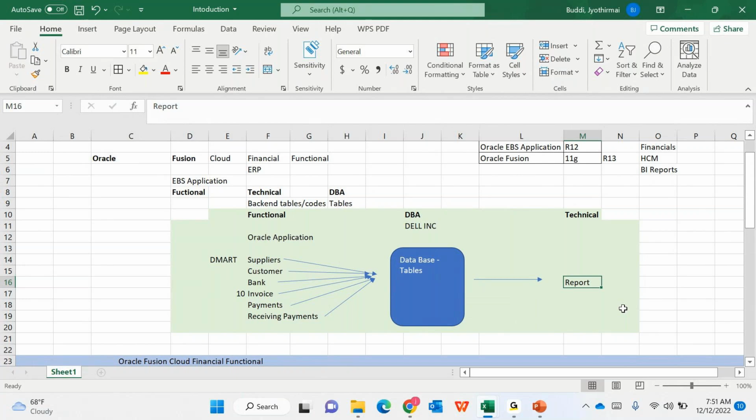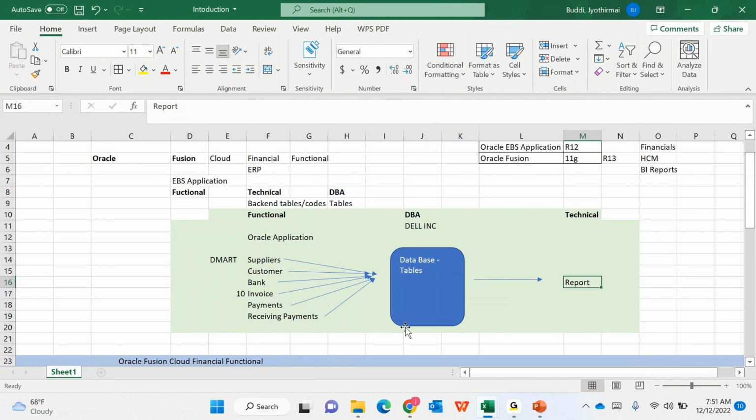How will the reports be pulled? From the data that you have stored in the database, the reports will be pulled. The data can be extracted from the database and printed in the report, so that those reports give the user the details to analyze that information and take the necessary action against it. Okay, so this is the overall process. This is a completely high level process. Don't estimate the depth of the application by seeing this process.